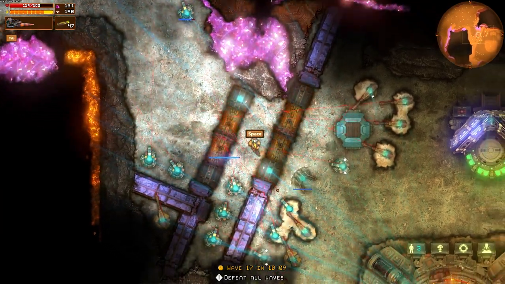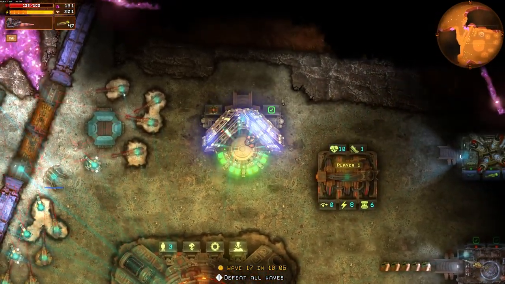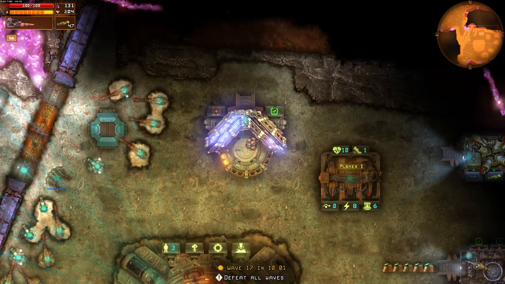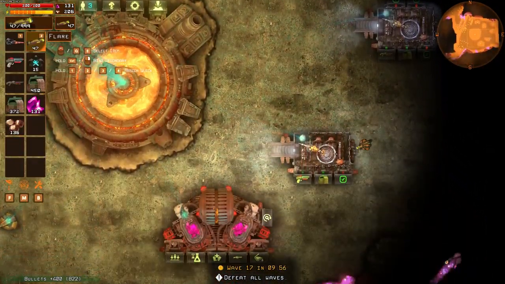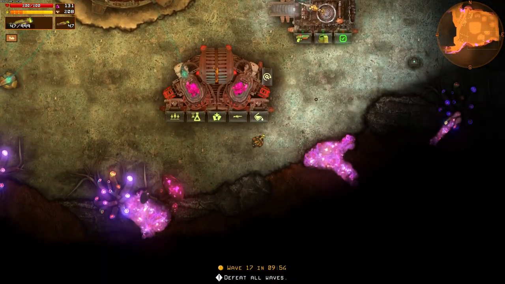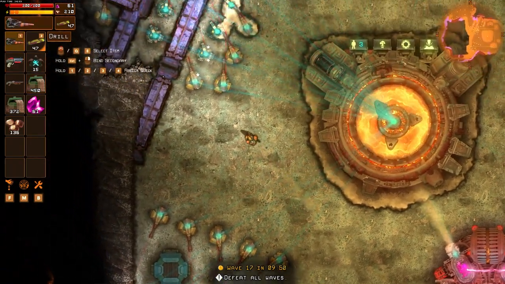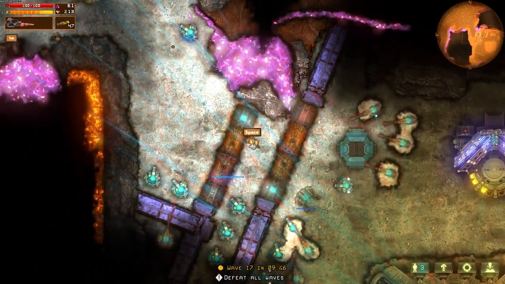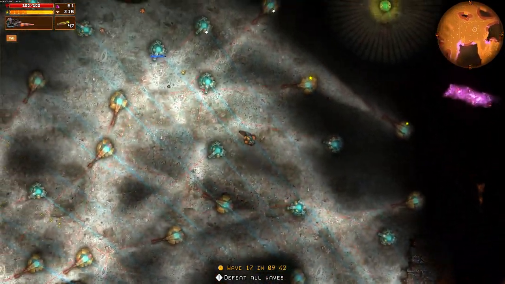Oh, geez. Yep, closing a door on myself did more damage to me than the enemies that time around. Thank you. Sure, why not? Spending our money on whatever. Look at those energy tendrils just flying out of our base in all directions.